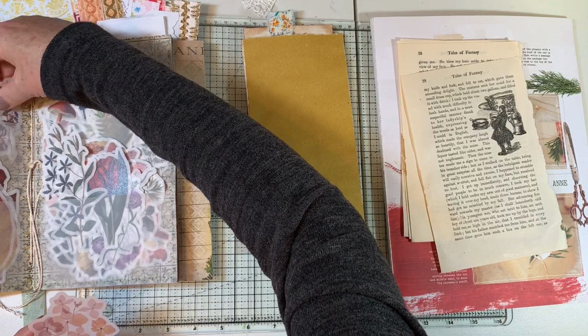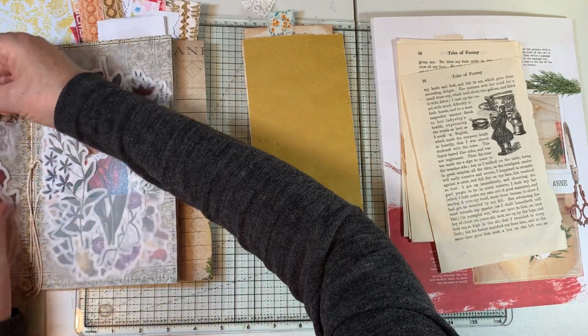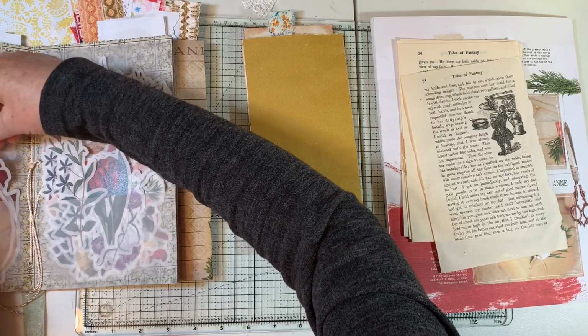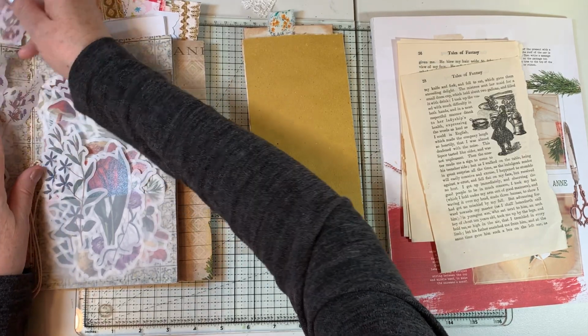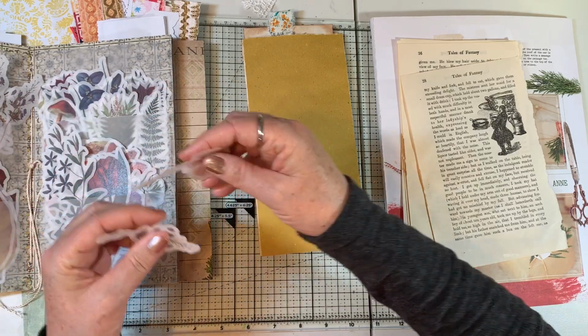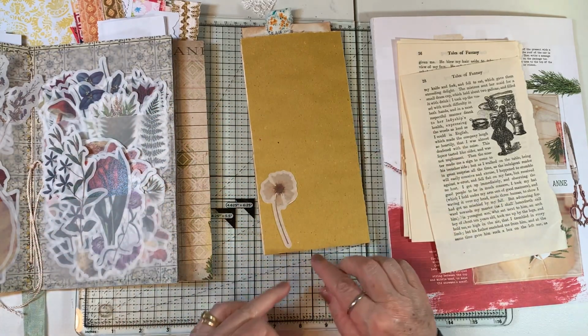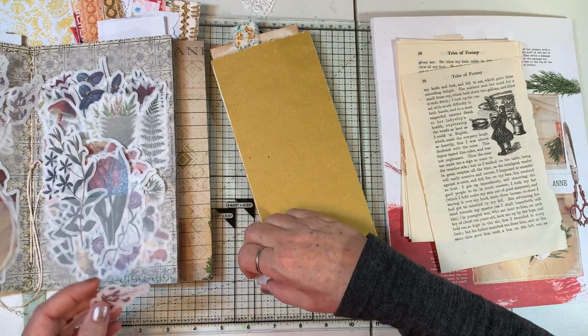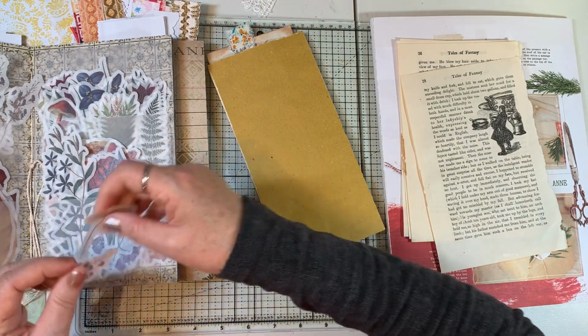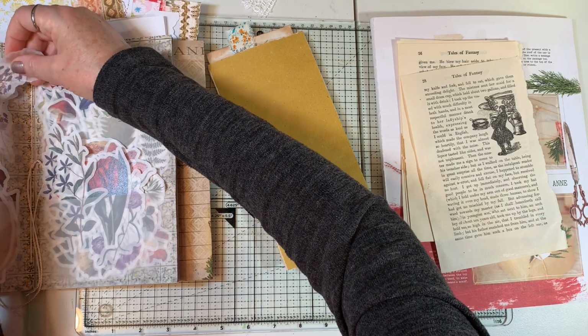Not quite finding it at the moment. What about this one? This one's real subtle. Oops, it's stuck to that. Okay, I'm not finding it just right off the bat.